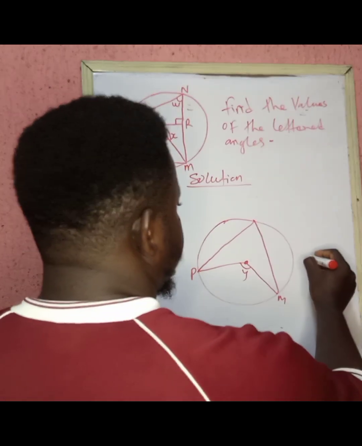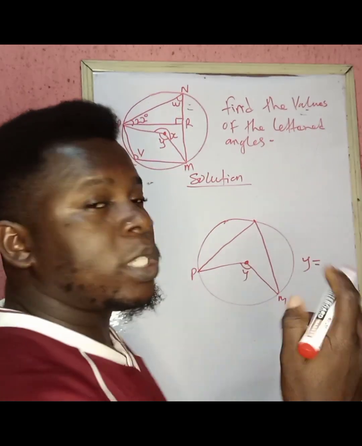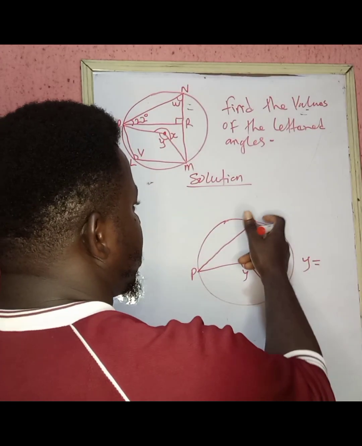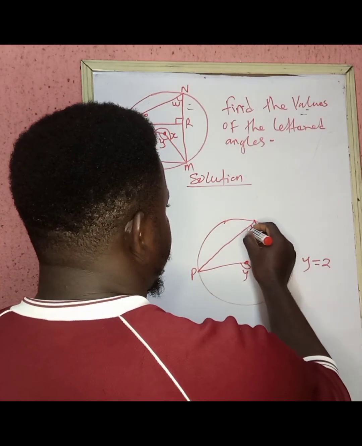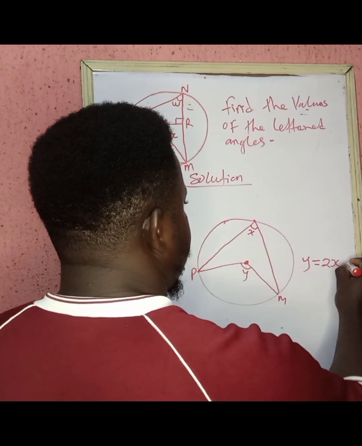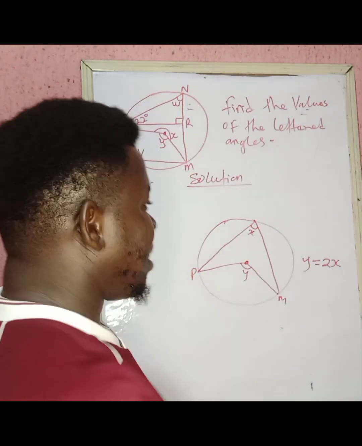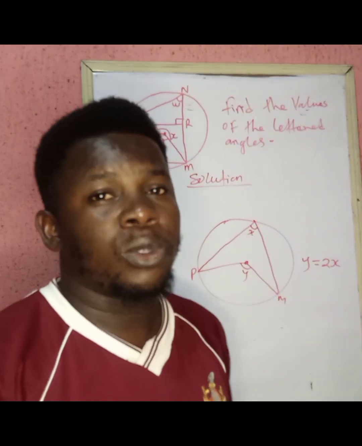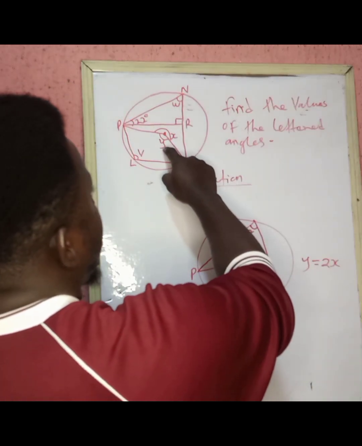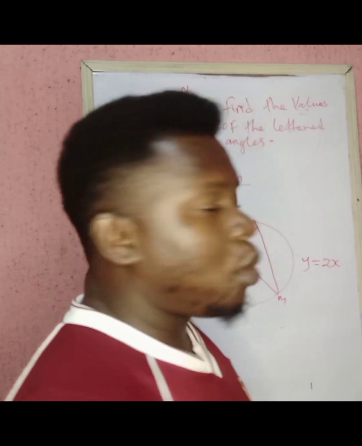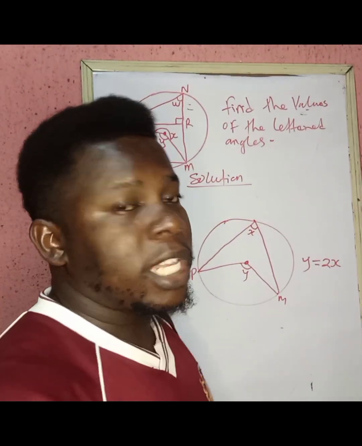The formula said Y, this Y here, will be equal to 2 times whatever that is here. If it's X, it will be 2 times X. 2 times the angle at the circumference. That's exactly what the law of this one states. So let's apply it to what we have here. That means our Y will be 2 times our W. But before we'll be able to solve this, we need to get our W first. How do we get our W?